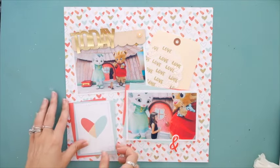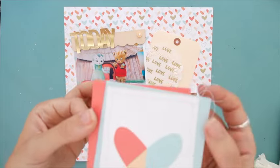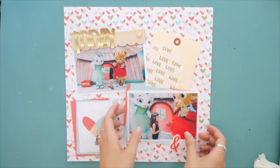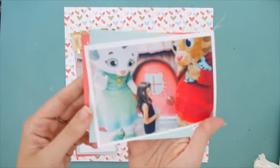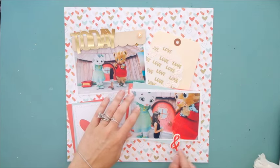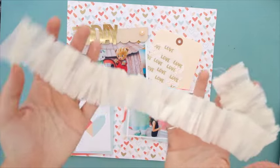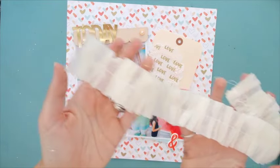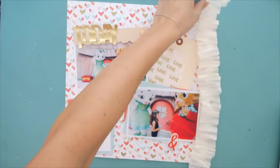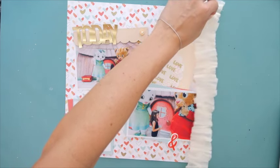Okay, so while I was over there at the sewing machine, I just did this, and I just used a couple of the add-on papers here that match perfectly. And then I sewed this, so it's just going to sit kind of like that. I think I'm going to put this little rubber charm here. And I couldn't help myself. I got out my crepe paper and I just sewed some together here to kind of put along the edge. I sewed quite a bit, actually.